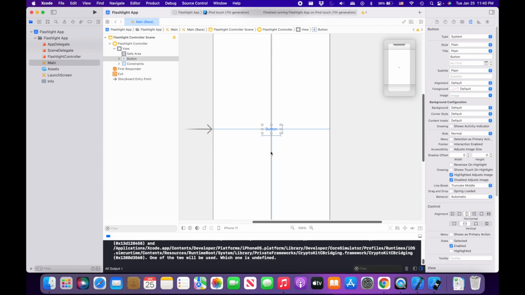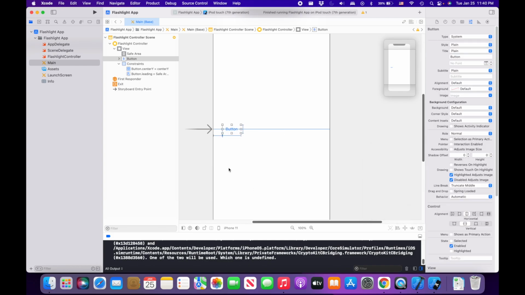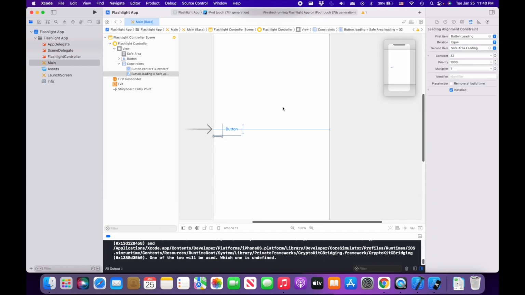Let's say I don't want the button to be in the middle anymore. Let's say I want it to be constrained to the left side of the screen. So get rid of this center constraint. And instead of constraining it to the middle, we're going to go over here and click on this value. Notice that this kind of looks like a view. It's supposed to be like a view. And this is the distance from the left edge of something. So let's make it, for example, 32. You'll notice that now we have a constraint from this left edge to this left edge equaling 32. If I click on it, the constant or the value of that constraint is 32.